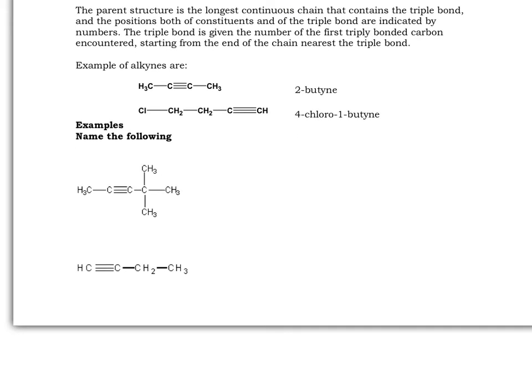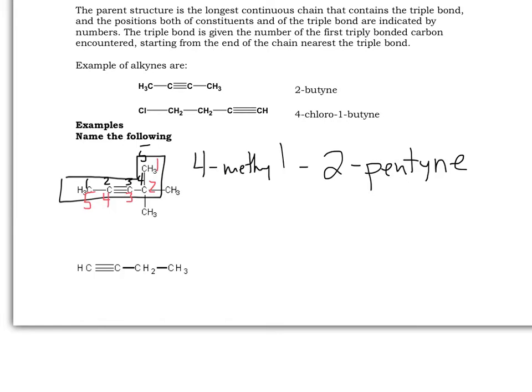There's a couple examples here we can try. So first one here, just like with the double bonds, we want to have our triple bond as part of our parent chain, so our parent chain is there. The parent chain has to have triple bonds. Our parent chain in this case is five long, and it can be numbered like that, or like this. Now we're going to use the black numbering because it gives the lowest set of numbers to the triple bond, so we have a pentyne. The triple bond is between carbons two and three, so 2-pentyne, and I have a methyl group found off of carbon four, so 4-methyl-2-pentyne.